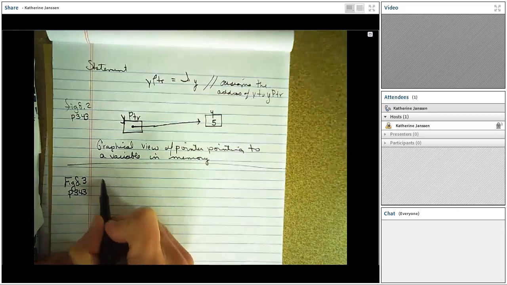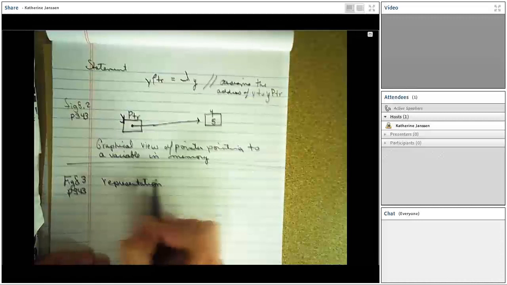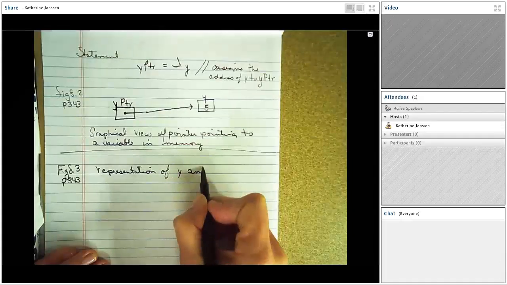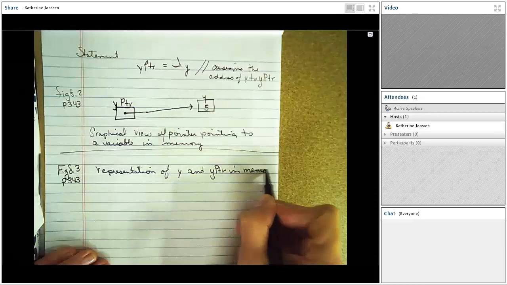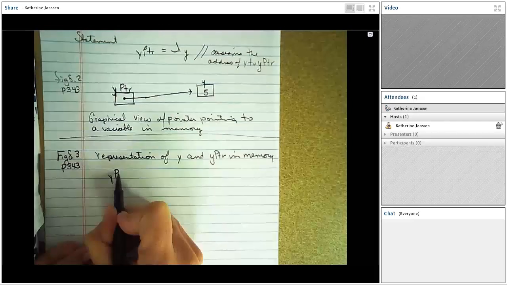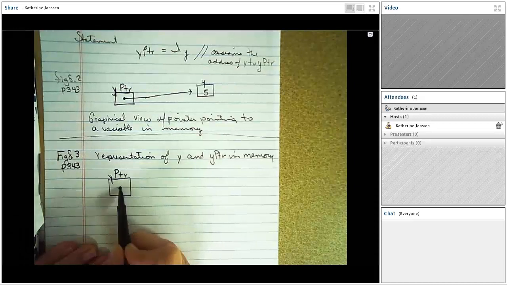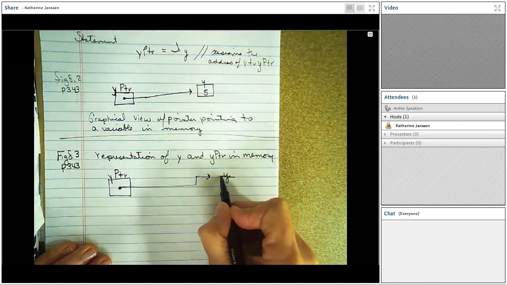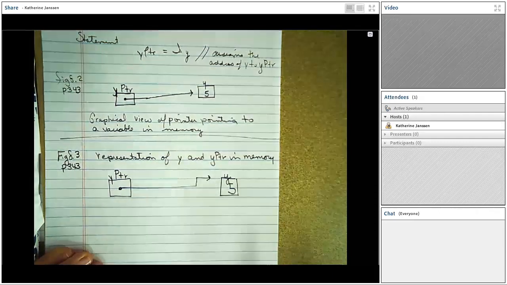Now we have a representation graphically of y and yPtr in memory. So yPtr is defined to be a pointer storing an address which points to a memory location of an integer stored in the variable named y.